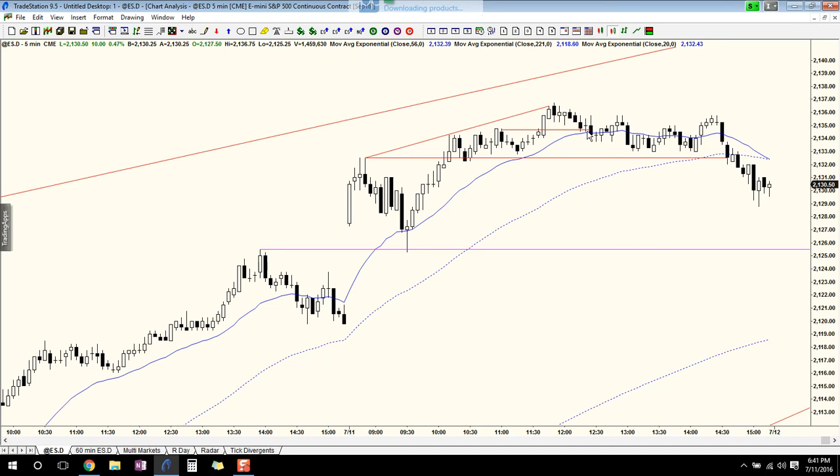So, where did the market change? If you think about it, the market changed around here. Here we got a breakout and we went sideways, but we were going sideways to the moving average because a lot of traders wanted to buy at the moving average. Here, we still have not touched the moving average, but notice we're getting a lot of bear bars and bad signal bars for the bulls.